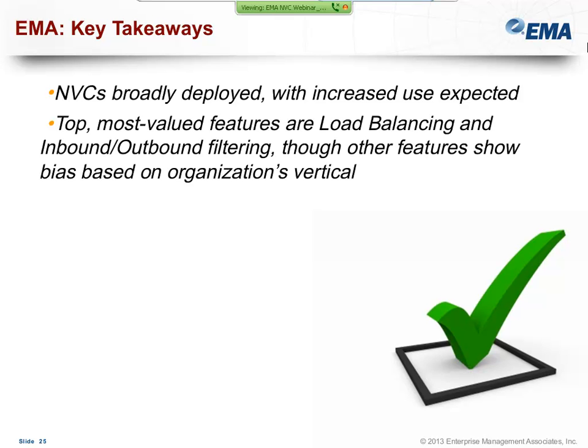Around the use cases, the features that are getting the most value, clearly I think load balancing and inbound/outbound filtering are the predominant choices. Now, by the way, there's a lot of diversity within any of these feature sets, and we didn't get into the details about which inbound filtering features are more important than others, and outbound as well. There's a lot more detail to go into that we just couldn't get into in this particular research project. But broadly speaking, that filtering capability is very important, but it is second fiddle to load balancing.